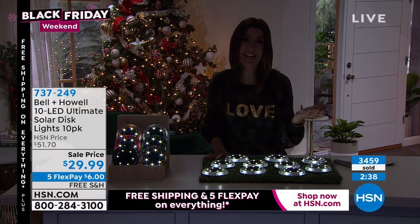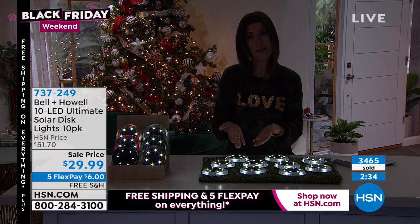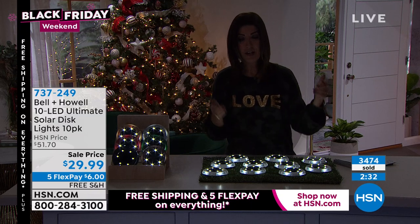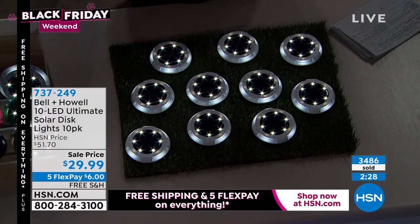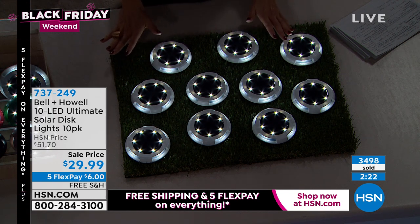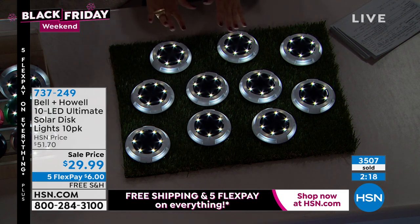And remember, today's the day because we have 5 FlexPay on everything. $6 a month to get these home on your major credit card of choice. We don't always have free shipping on these either. So if you think about what it costs to ship anything right now, take advantage and at least get 2 sets. I'm telling you, when you get 10, you'll have so much fun lighting a path or a sidewalk or a patio. You're gonna say, I wish I got a second set for the backyard, the side yard.